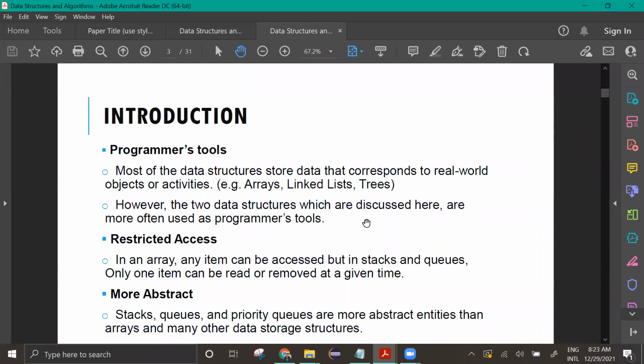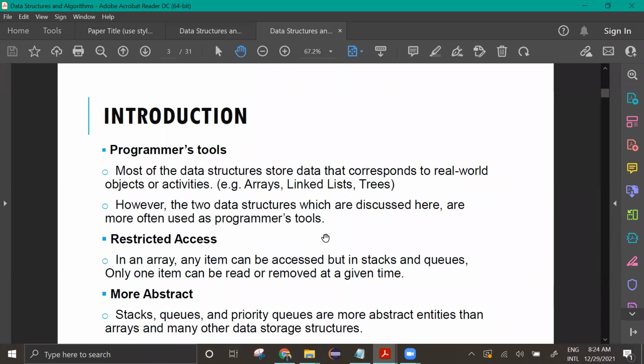More often, right? Not always. Sometimes they can also be used to deal with real world data. However, their main use is as programmers tools.